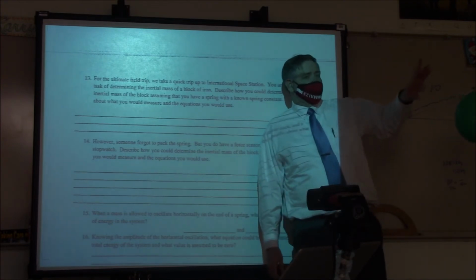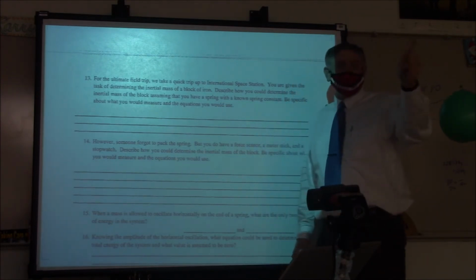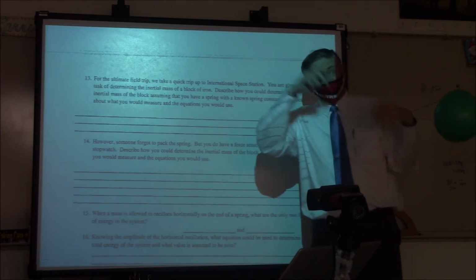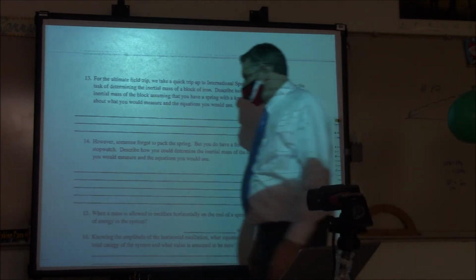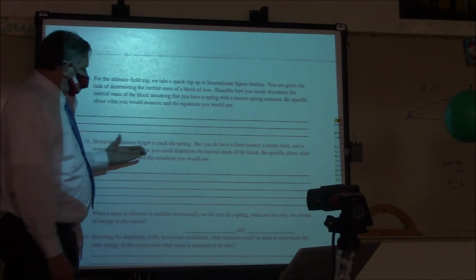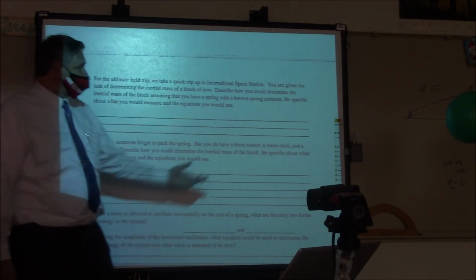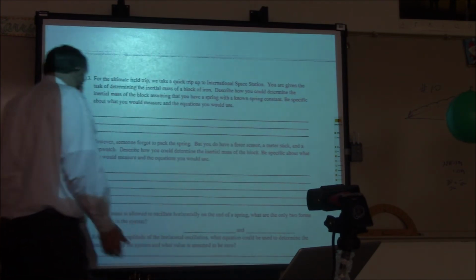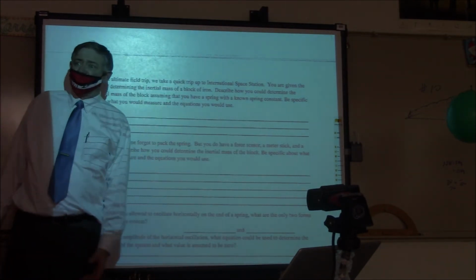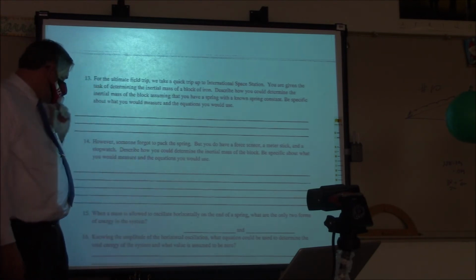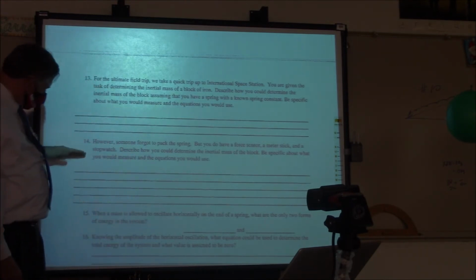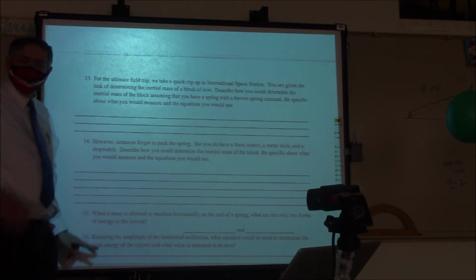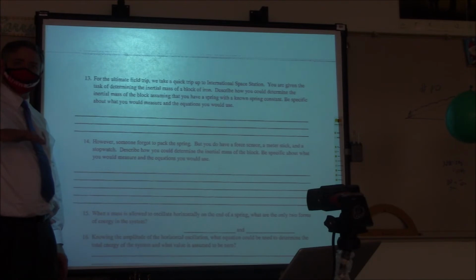So I can know how much force I applied to it. Since you all, with a little bit of prompting, realize that force equals mass times acceleration, we don't have to worry about an effective gravitational field because we're floating in the International Space Station. So we can measure force. We also have a meter stick, so maybe we can measure length. And a stopwatch, so maybe we can measure time. Notice that I've given you 1, 2, 3, 4, 5 lines here, which means I want a decent explanation.